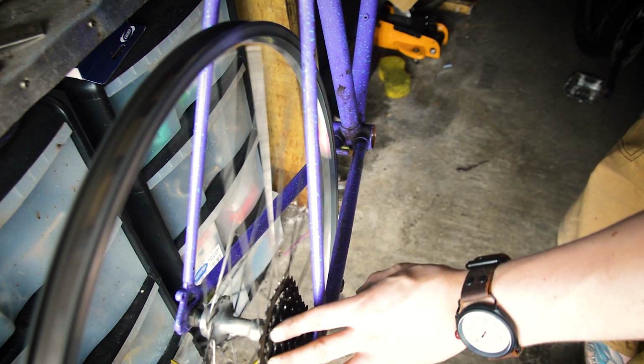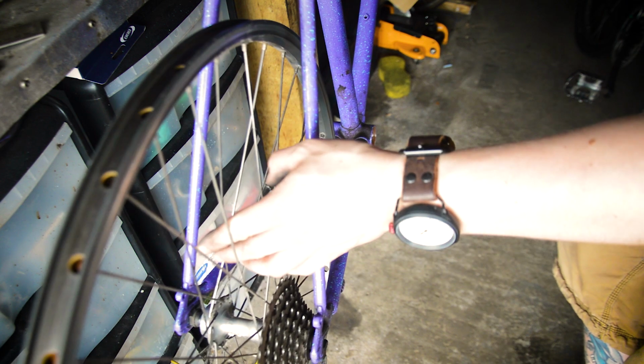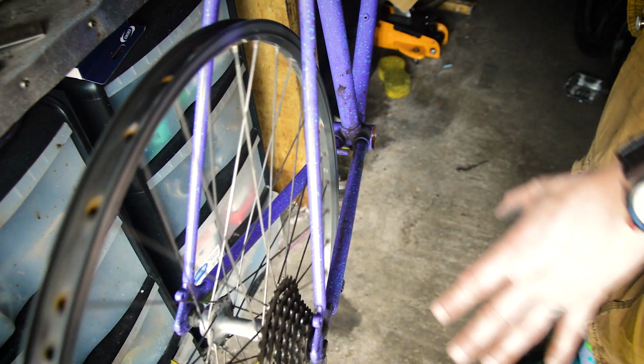This one has resulted in I'm going to chuck away the fork, sorry. The frame, I'm just going to research into it a little bit more and double check everything, but it could be saved. We'll see. But apart from that, I think I need to look into it a little bit more. That's all I can gather from these few techniques that I've just picked up.